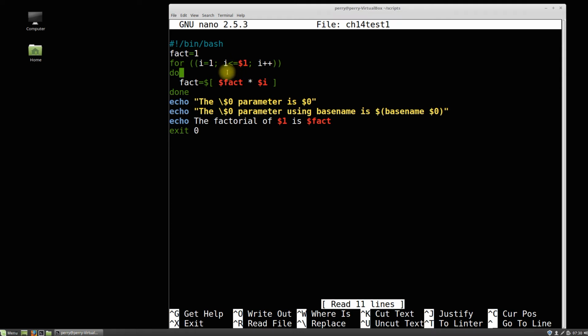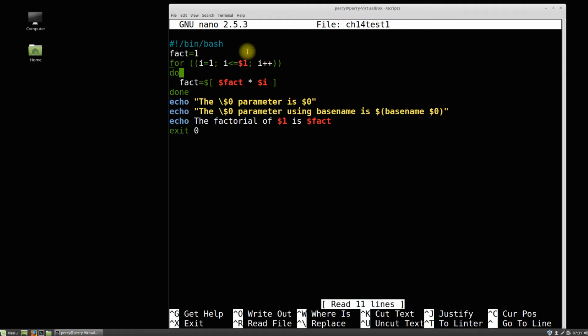And what's the problem here? I'm referring to $1. And since I'm using a numeric comparison, it's expecting that there's a number in that place. But in fact, what was there? Well, there was nothing. $1 was empty, so there's no content there. And so I get a syntax error as soon as I try to run that.